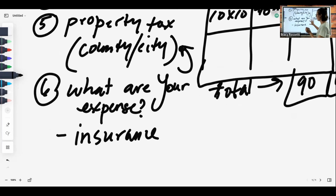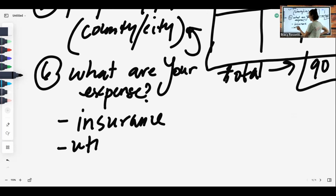All right. And another thing too is utilities. Now, obviously, utilities are not going to change that much, right? If they're getting charged $100 a month, most likely you'll get charged $100 a month. So that's something that's really not going to change. But property tax, insurance, and utilities, for us, those are formulas. We just have those in the deal analyzer. We've learned over the last 6-7 years that it's really honestly just a number. It's a formula, so we put those right into our deal analyzer. Do I know what the formula is? No, because my husband made the deal analyzer and he put the formulas in. So I have no idea what those are.